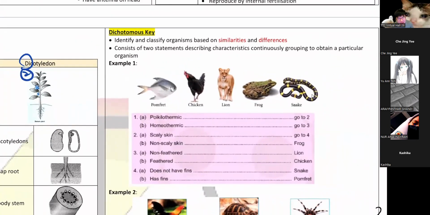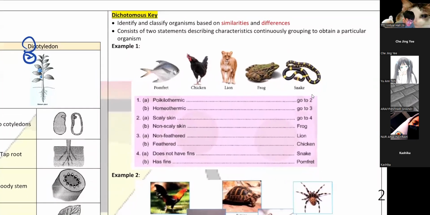Okay, anyway, so any fruits that you eat, they will have flower. The mango you eat, yes, they have mango flower. The durian you eat, yes, they have durian flower. I think we talked about this last year also. And then the banana you eat, banana also got flower one. All right, and same goes to flower. All flowers will have fruits. It's just that we don't eat them. You might say, sir, hibiscus got fruit one meh? Bunga raya got fruit one. Got. We don't eat them only what. Rose also got fruit one. As long as you have flower, you will have fruit. Ada bunga, ada buah. Ada buah, ada bunga. It goes both ways.